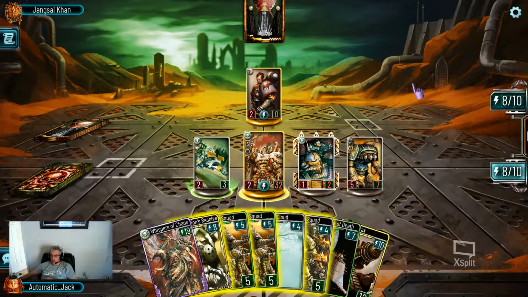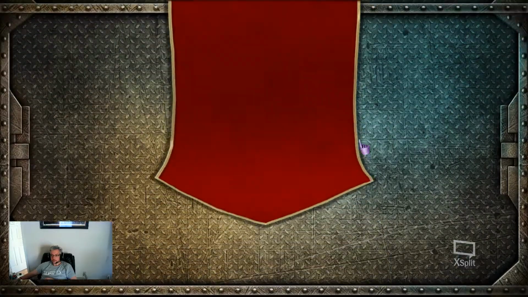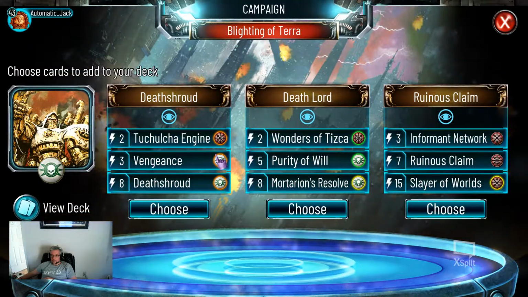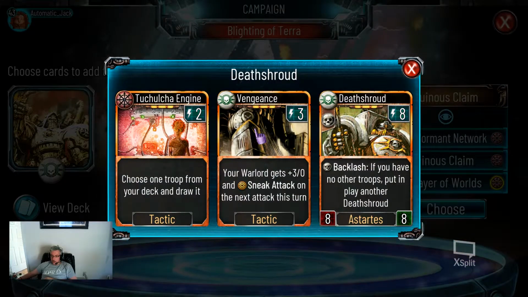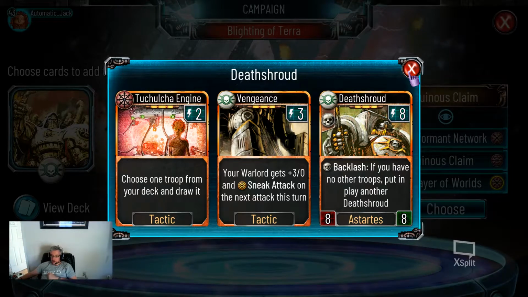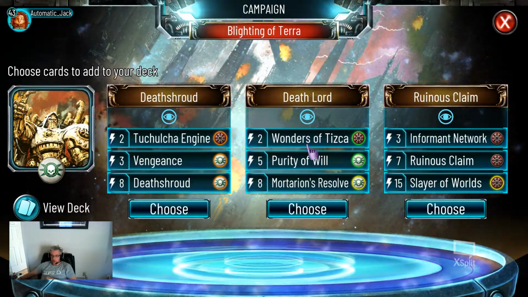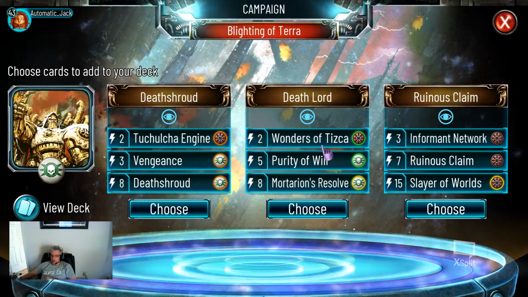Okay, Jenks. The Death Shroud. We love to see him. They're a great late game card when we've been playing these long, drawn-out matches, trying to make sure that the enemy is gassed out. Already got one of these.